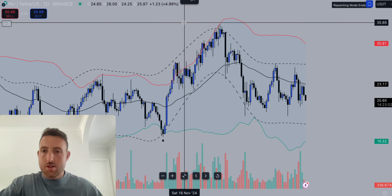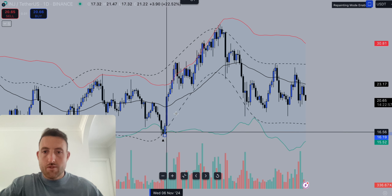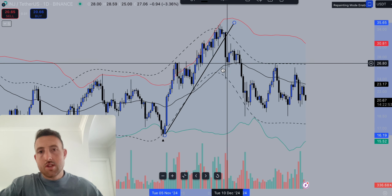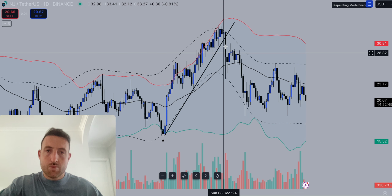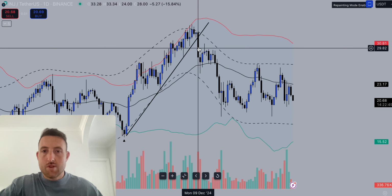Okay, so let's just start off by seeing the trend. We'll go from this recent move on the daily chart. By the way, you can see that we're on this uptrend. You can see here we were putting in higher highs, higher lows, and we went up, and then we got a break of trend here with this big candle.